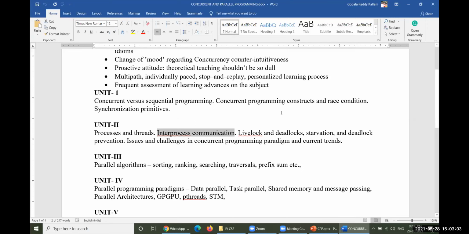And the first and foremost solution, the very beginning solution of synchronization, is the critical section problem. I'd like to discuss up to the critical section problem only. After unit 1 gets started and the explanation of processes and threads gets over, then in inter-process communication, I'll go ahead with the discussion of semaphore.